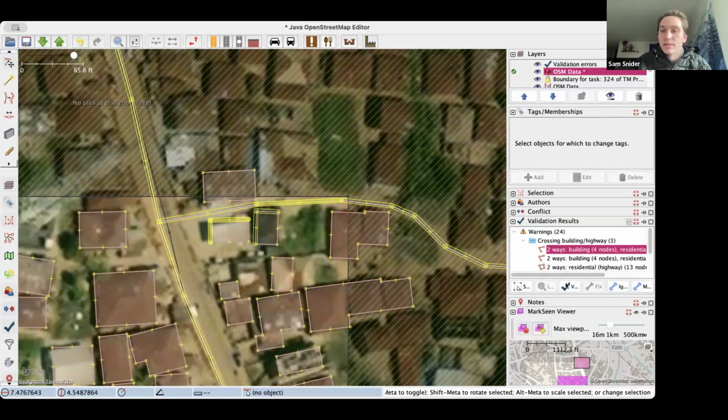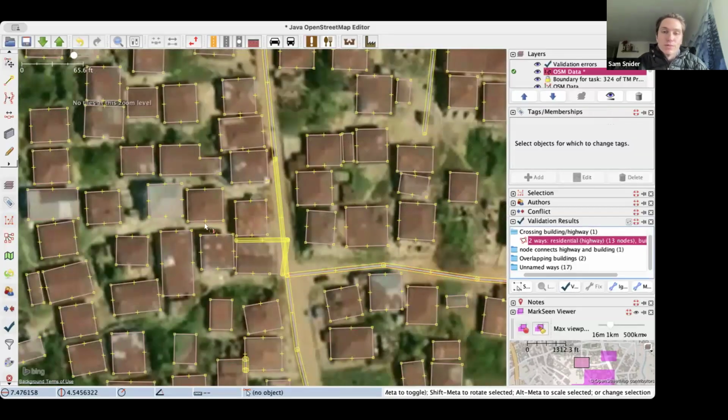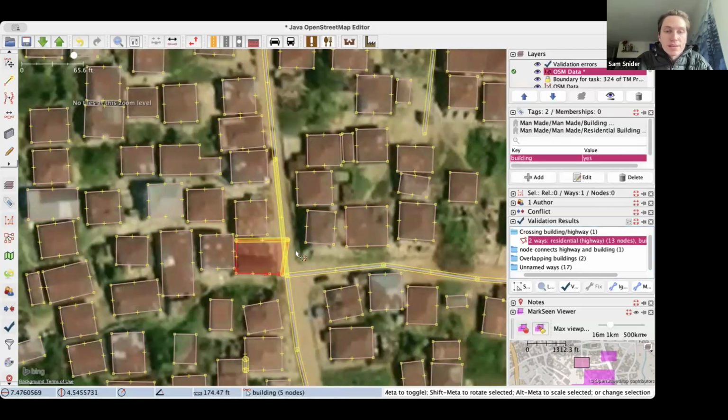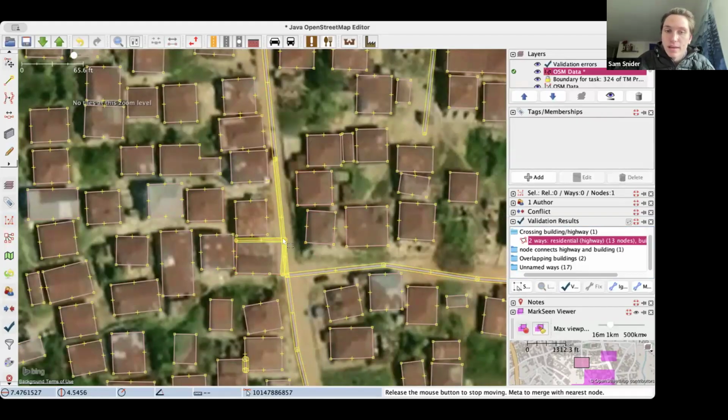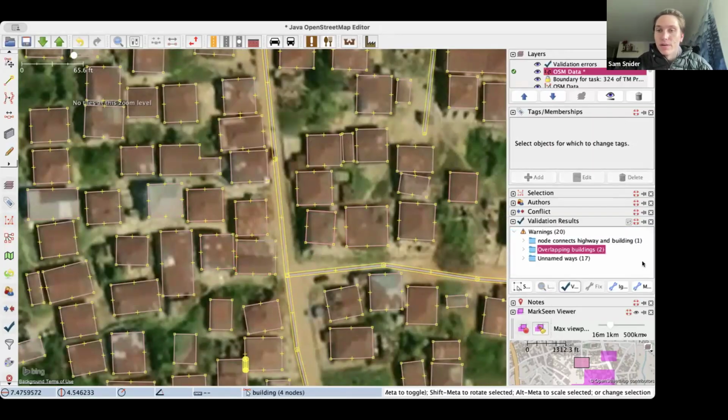And so now I'll validate the tool again, and those two pop-ups are now gone, but there's another one. So this one, it looks like someone forgot to square their building, and the outlier was over the road. So we can just move the building back, square it, make sure it's aligned. And so now we've gotten rid of all of the buildings overlapping with the highway.